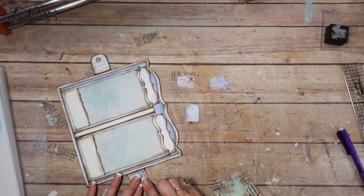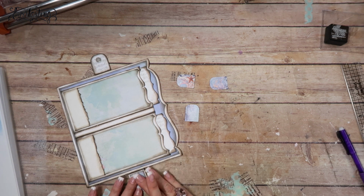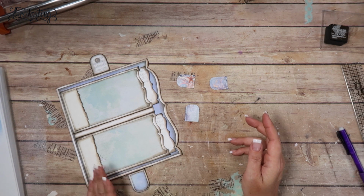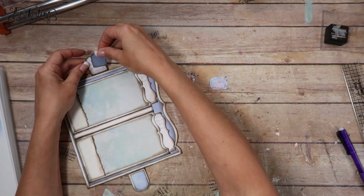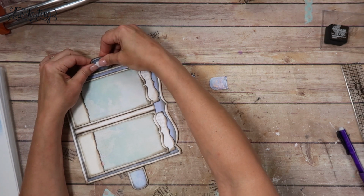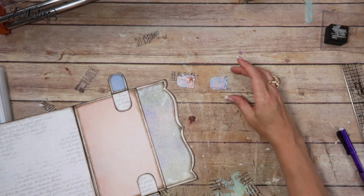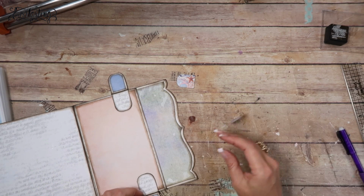Oh, I hope these magnets still work through two layers of cardstock. I'm sure they will. I don't see why not. The mat isn't wanting to lay very flat. This is some thick cardstock, so be aware of that. It's not a big deal, I don't think. Of course, maybe my glue just dried, I don't know. Yeah, that is some thick cardstock. I might have to add some more glue to it at a certain point. Oh yeah, see, the glue is dry already.